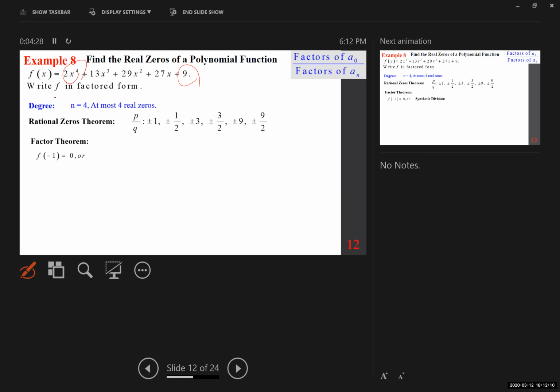And then you can plug in negative 1 again. Maybe negative 1 is a factor of that, which means you have x plus 1 to the second power, just as an example. So first you divide, you come up with the new quotient, and then you try the same number on that, because we may have a multiplicity of who knows what. Does that make sense?